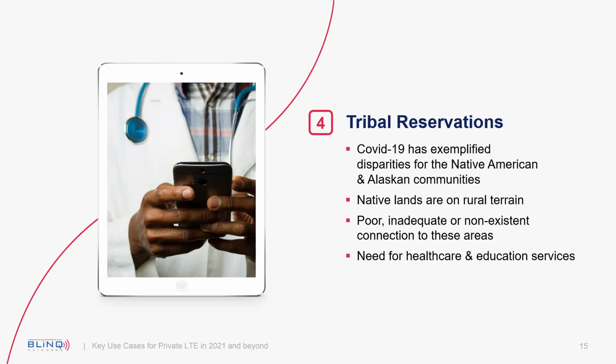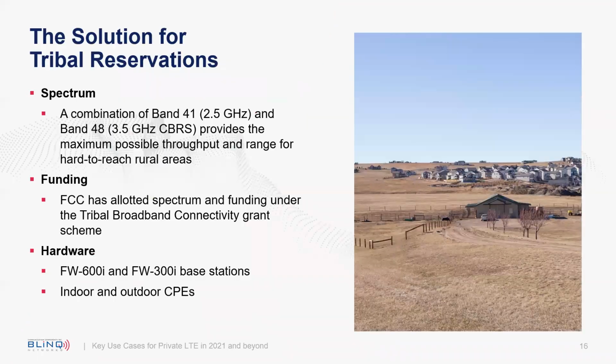So, unfortunately or fortunately, depending on how you look at it, this past year really helped move the movement to connect these lands and bring awareness to how large a disparity there is with internet connectivity on these lands, more than it did in the past 10 years all put together. So that's why I say, fortunately, this at least has helped. COVID-19 really pushed a lot of movement on the government side to bring a solution to the tribal reservations.